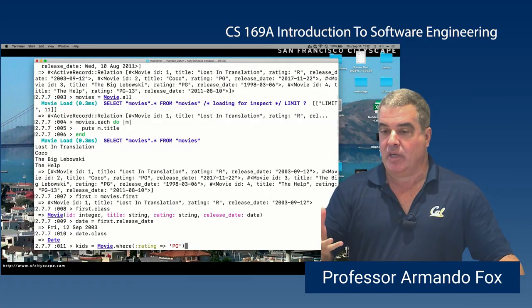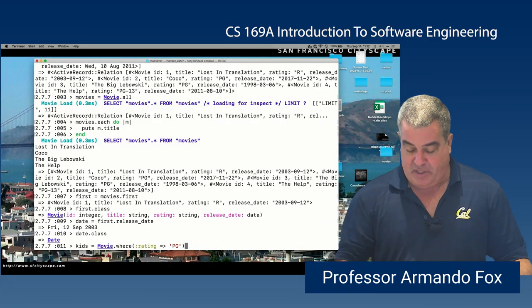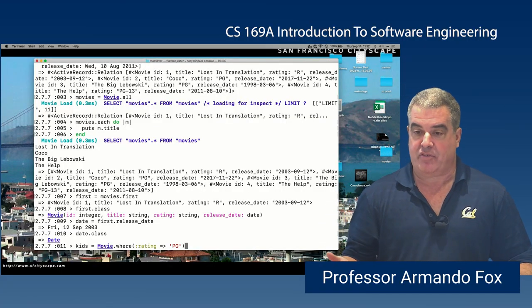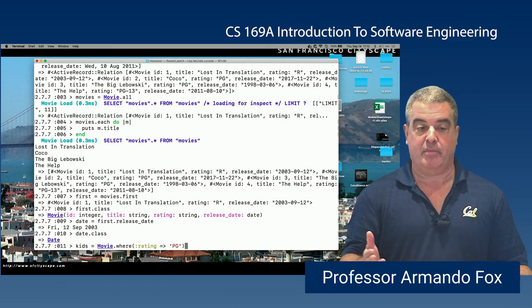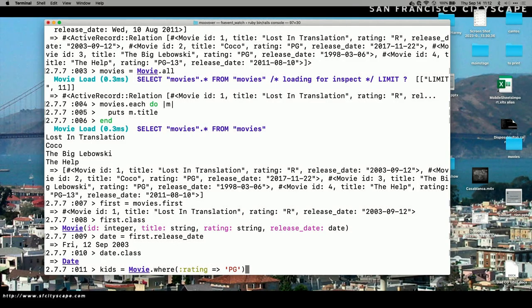And I'm going to give you a strong hint, which is that in all likelihood, there's going to be more than one movie that happens to match this criterion, even in my tiny little simple database. What is very likely to be true about the result of doing this? It will quack like an enumerable, right? Because there's probably, and by the way, if there's only one movie that happens to match, it will still quack like an enumerable that can only return one element. Because this way it's consistent, right? You don't have to worry about whether there's one match, zero. If zero matches, it will quack like an enumerable that has no elements. The first time you call each, you'll just get nothing, right? It's just like falling off the end of an array.